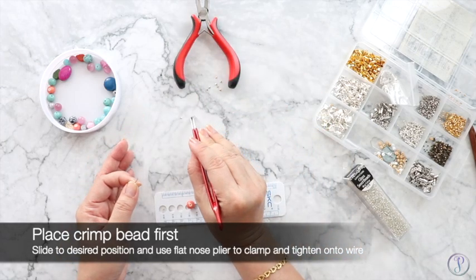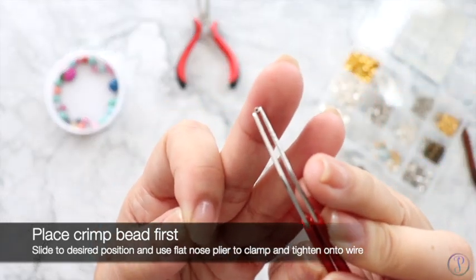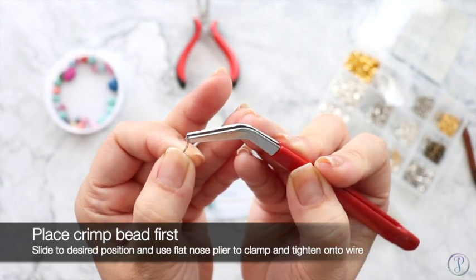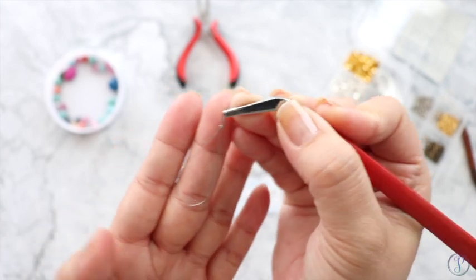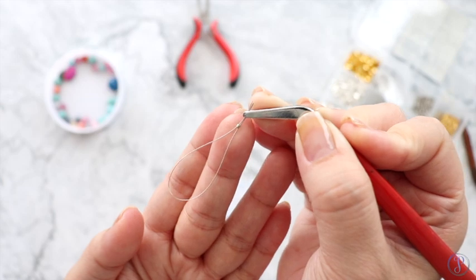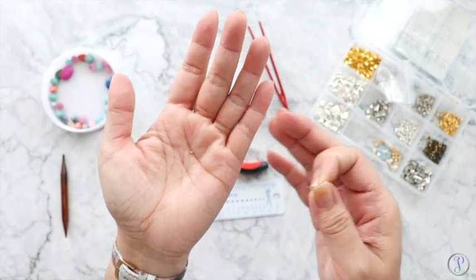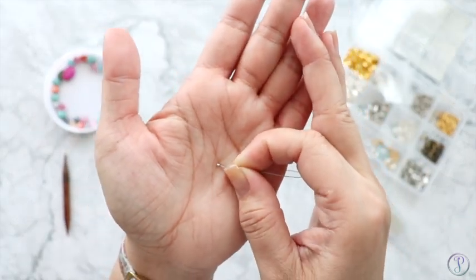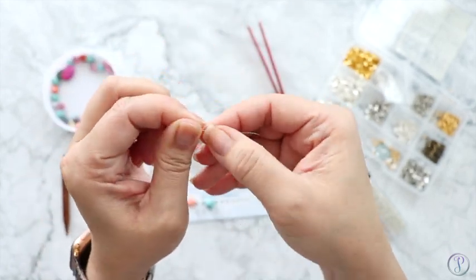So it's like a little tube. Okay, it's really tiny. There it is. Okay, I'm going to place the two ends through. Okay, so right there you can see that I've inserted the wires through the tube. Okay, so if you're not using a tweezer, you can just place one on your palm and then stick the ends through it.